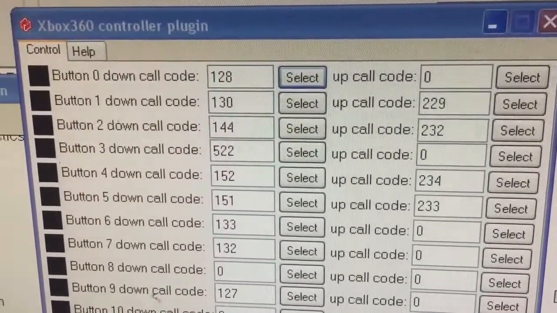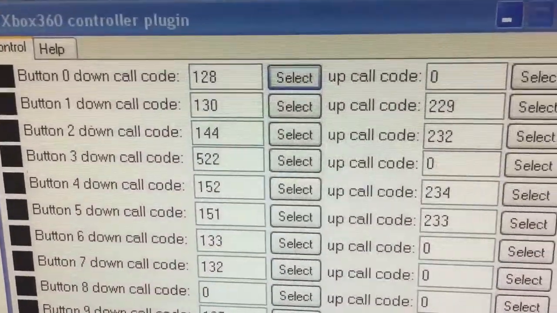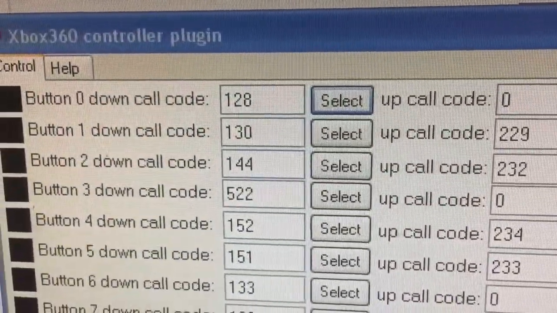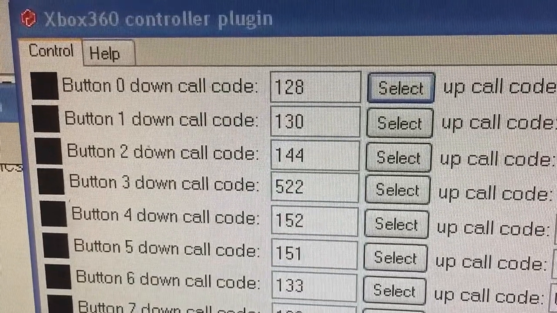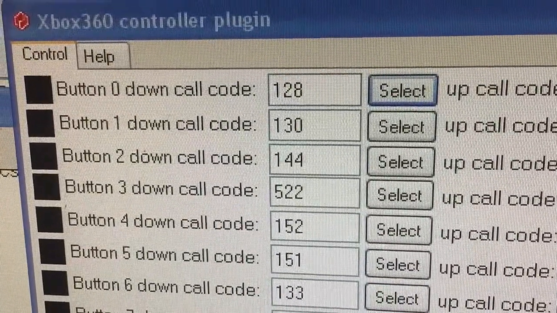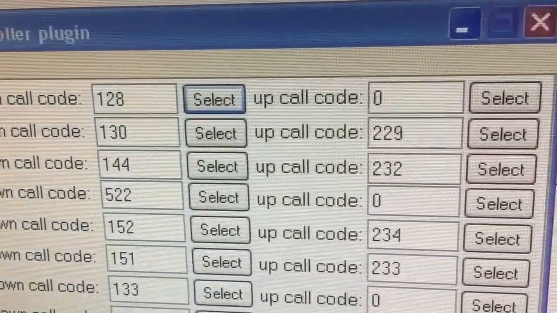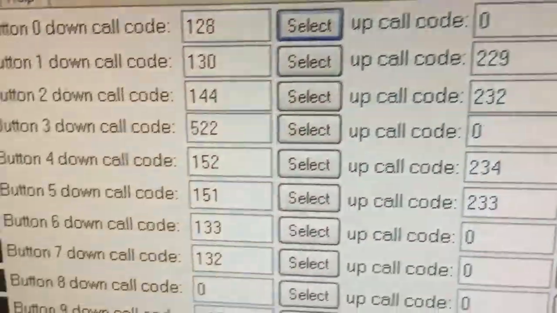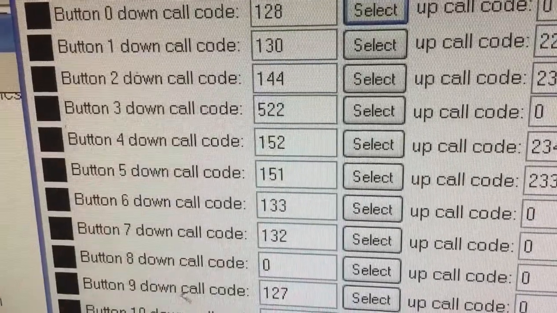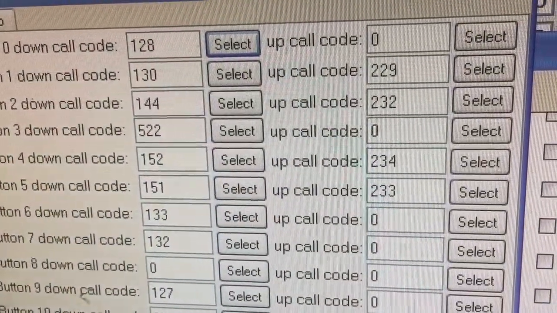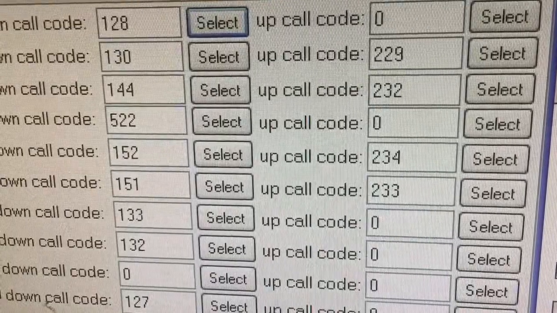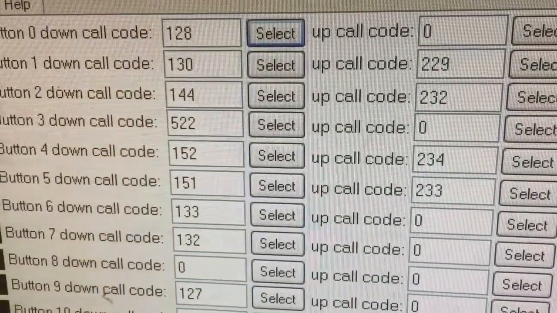Whilst we've got the plug-in window open here, I should probably point out what this down call code and up call code means. Your down call code is listed through there. When you press select, you can choose what that function is. The function is designated by a number. So my button 0 down call code is 128, that's cycle start. When I push the button, it goes cycle start. Then it has an up call code of 0, which is no function, so it just does a cycle start. Now, with your axis control, you need a down call code to make the axis jog, but you also need an up call code to tell it to stop jogging. So your up call code is the function when the button is not pushed. Just thought I'd point that out.